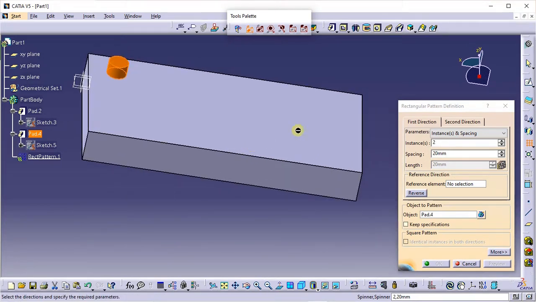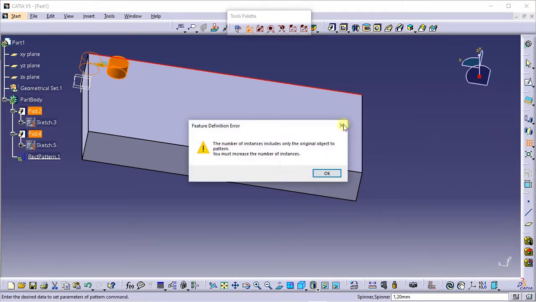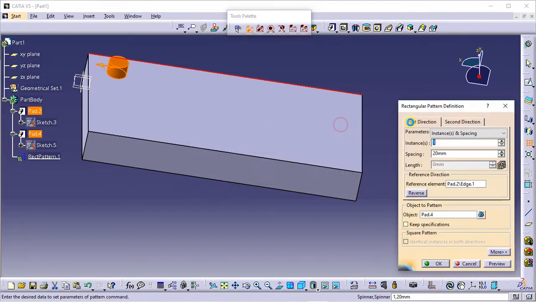So what we do is we select here a reference element, and the moment we do that, we have another instance pop up, and in this instances column we can select as many instances as possible, and we have one instance. We must increase the number of instances.